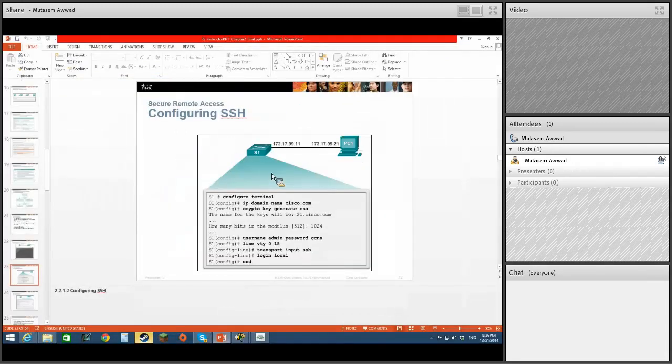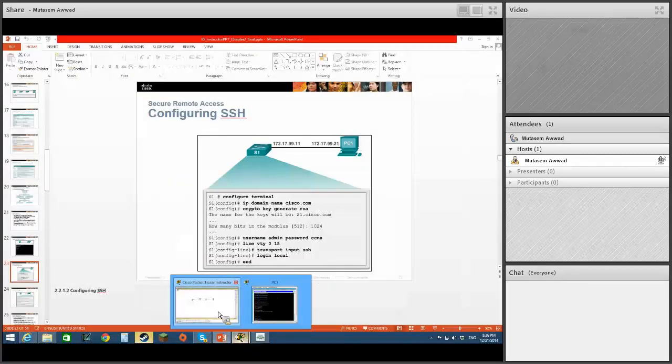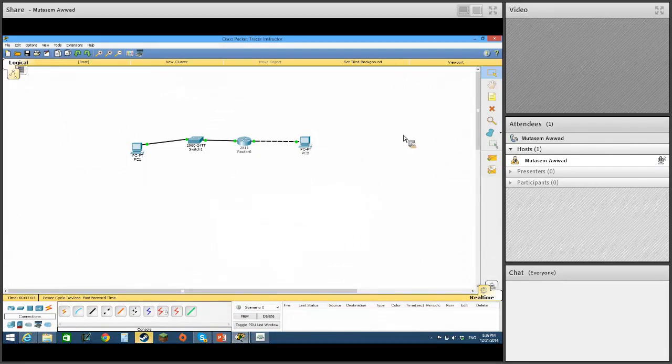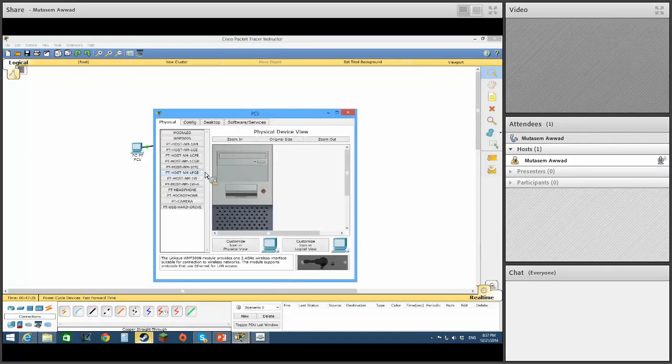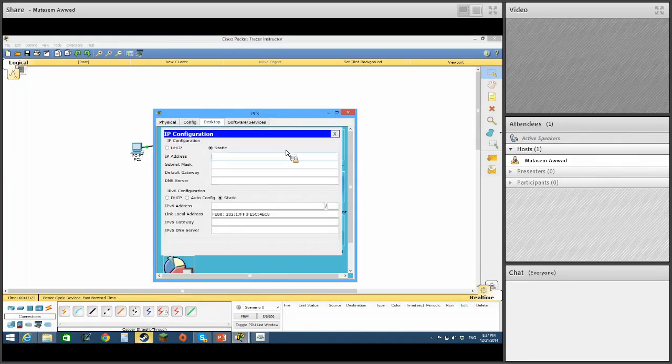So let's go back to Packet Tracer. Here's what we're going to do in Packet Tracer. What I want you to do is remove PC2, and you know what? Remove the router. We don't need it either. All right, let's bring in another PC, PC3, and put that PC3 on port 02. Give it 192.168.10. Remember, this is .1. He's going to be .2. We removed the router, so we don't even need it.